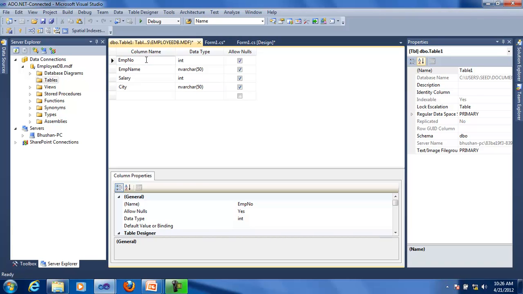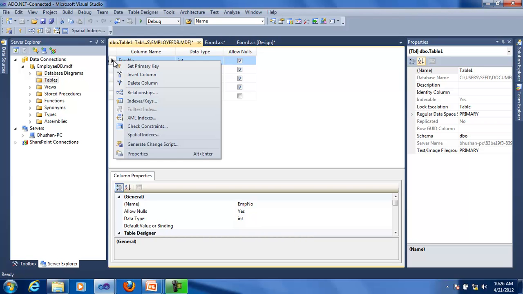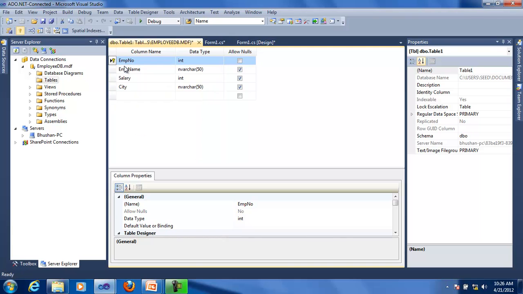Then you should not forget one thing: every table should have one primary key which will uniquely identify your records, so that duplication in that particular column will not be allowed. To declare employee number as a primary key here, just right click this column and say Set Primary Key.